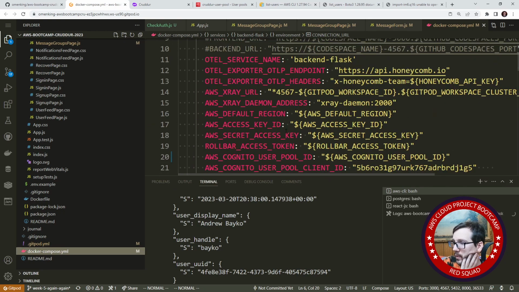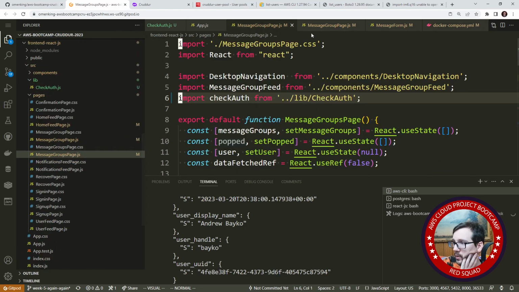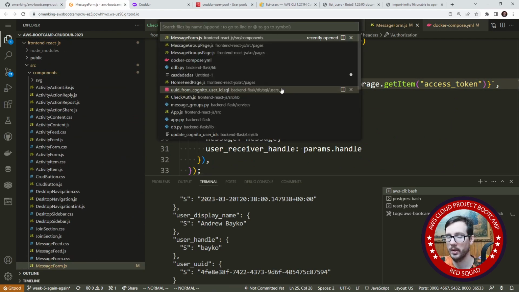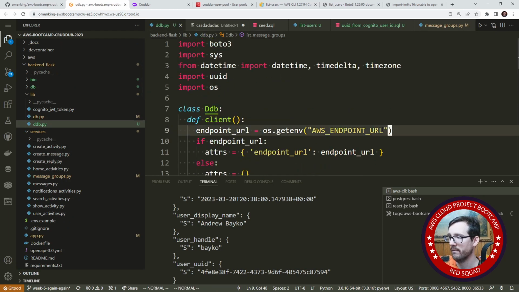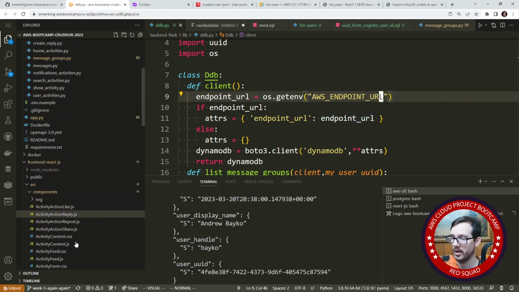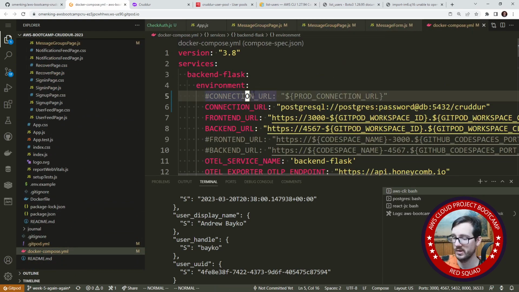Oh yeah, we don't have that implemented. So when we were doing this message group, I think I know what the problem is. If we go back to our DDB file here, up here we have this AWS endpoint URL. If this environment variable is present, it will use the development one, otherwise it'll use production. Right now it's trying to query against tables that don't exist. That is what our issue is. So we need to make sure that we set this endpoint, AWS endpoint URL. If we go down to our Docker Compose, I'm going to double check to see if we set it. And it's not here, and that's our reason why this isn't working.